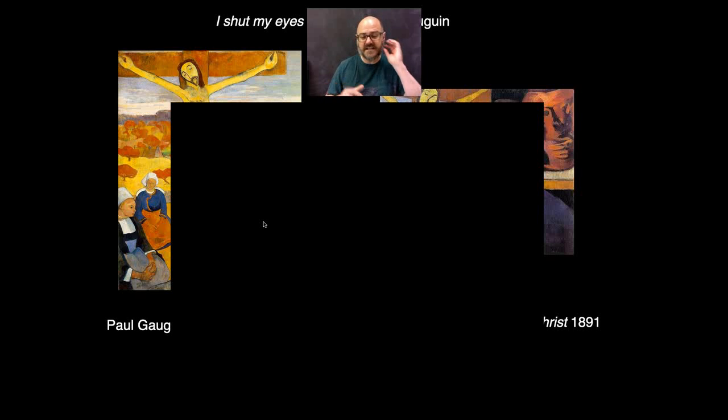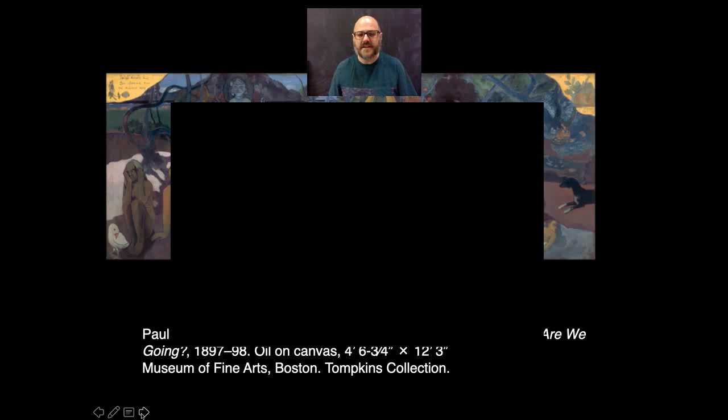He moves to French Tahiti, which is interesting because I think this is a bit of exploitation and maybe an unrealistic expectation of what he's going to find when he goes to Tahiti. He expects to find Tahitians, you know, running around nude, living this completely primitive lifestyle, not corrupted by modern society, but colonialism is going on. So in Africa, in Tahiti, in the Polynesian islands, they are being colonized by the British, Dutch, American, and French forces. And so when he goes to Tahiti, the women there are already clothed. The missionaries had given women clothes to dress to be more modest. So it wasn't what he expected when he got there. So he had to kind of recreate that.